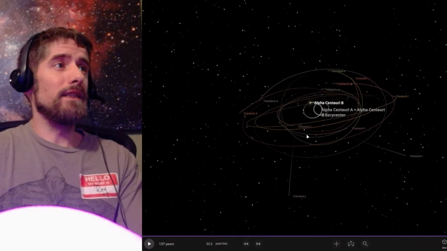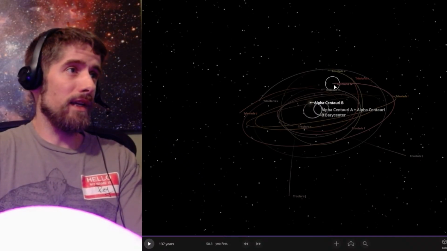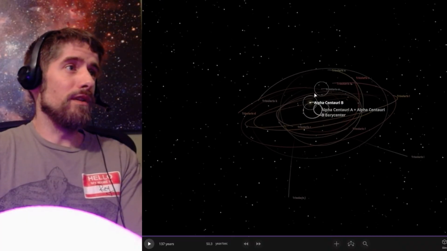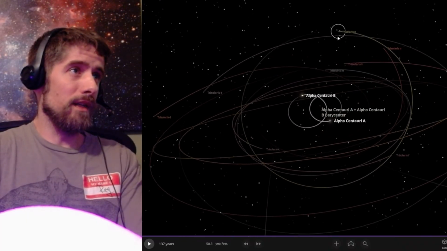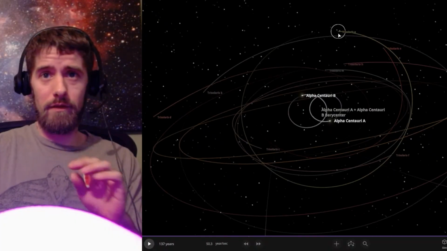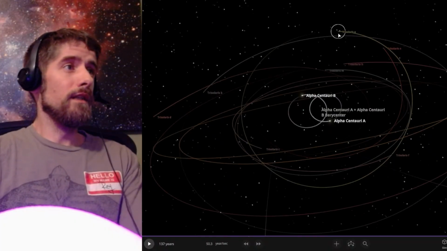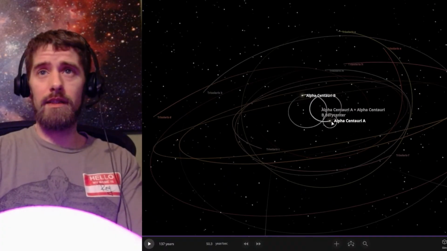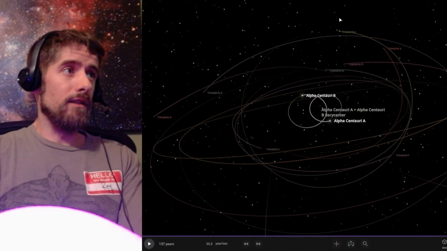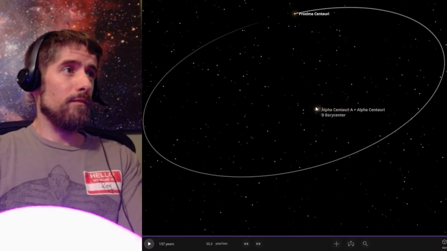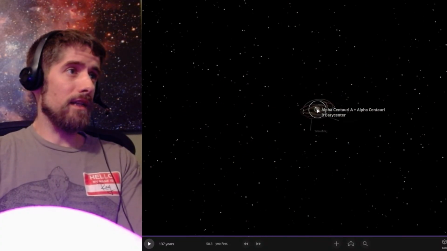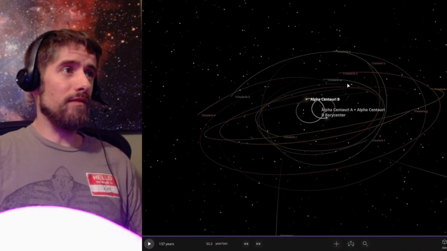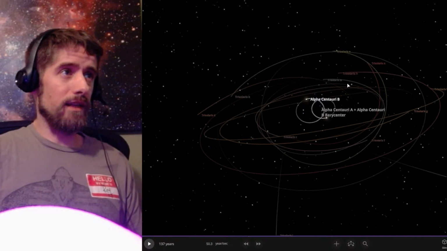So in the book, basically what happens is they're on one of these planets and they're constantly coming closer to both of the stars, because if you think about it, right, there would be times in your orbit, if you could manage to get into a stable orbit, where you would have two stars in the sky during the day and none at night. There'd be times during the orbit where Proxima Centauri would be around the backside and you would have a constant twilight, right? So you would never have consistent day and night cycles like we have.